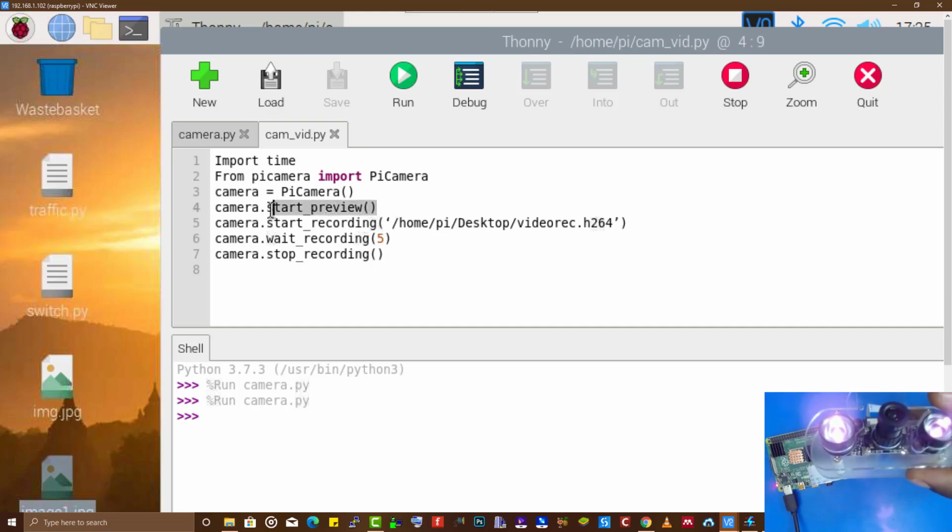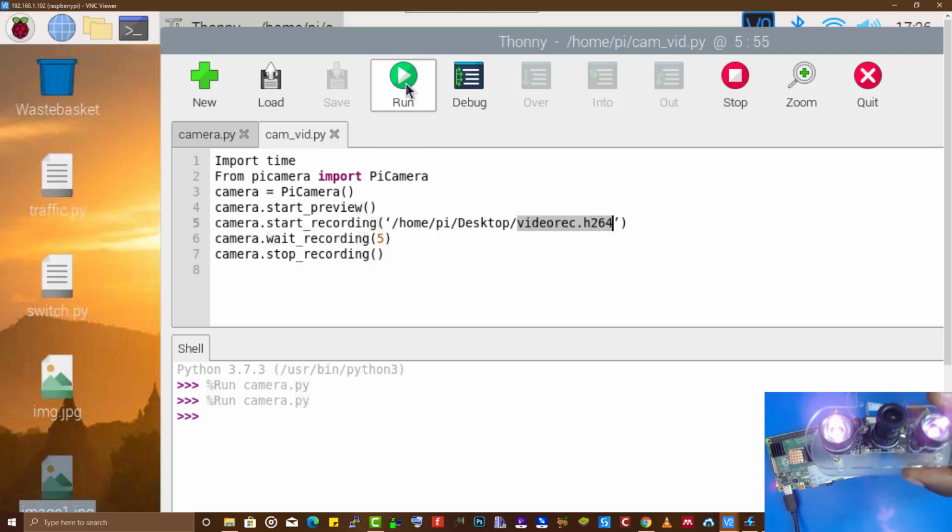Then we start our preview. We start recording using the video_rec.h264 format. After recording for 5 seconds, it stops. I'm going to teach you how to convert files recorded in this format to .mp4 format. Okay, so I'm going to run it.